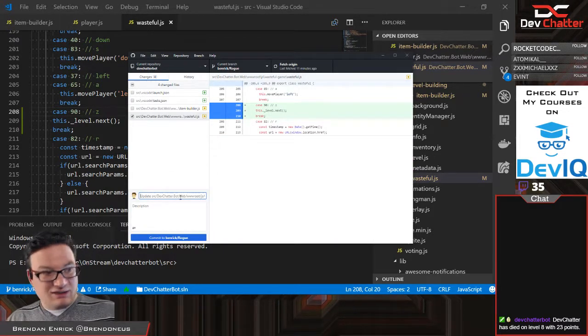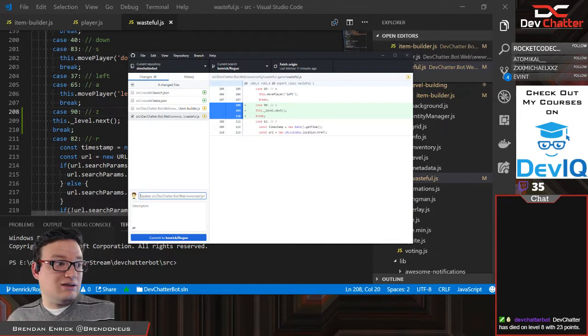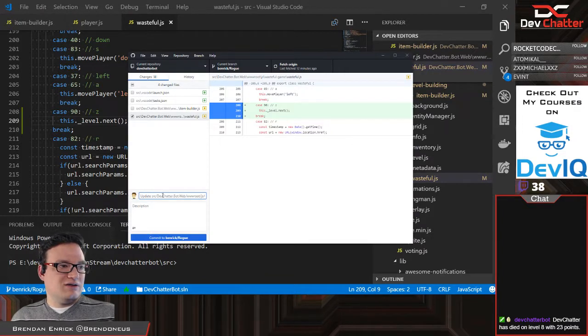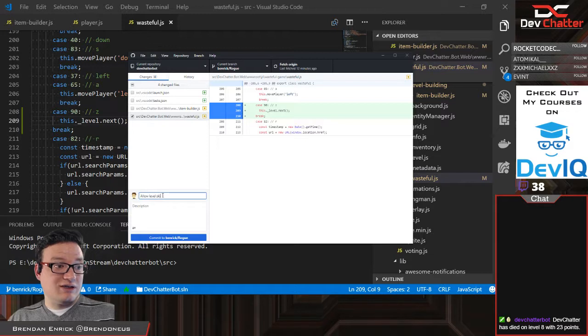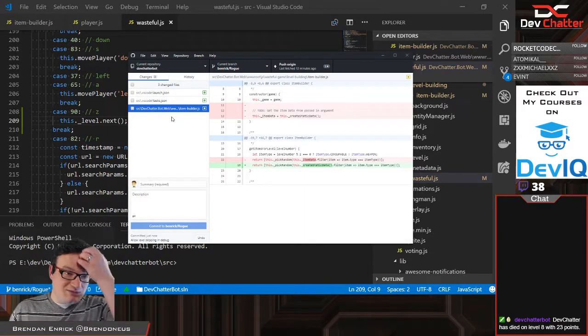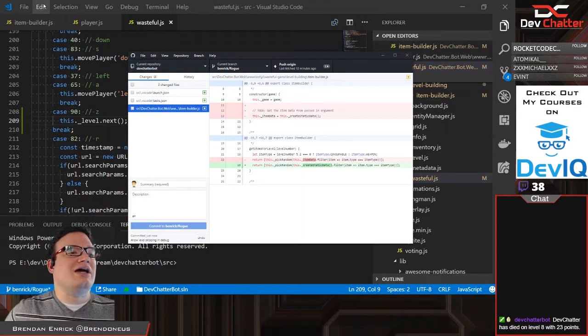We'll call this, first off, fix the spacing. Allow level skipping in debug. That's right, everybody. I can now totally cheat as much as I want in my own game that I'm building. Woohoo! Okay.